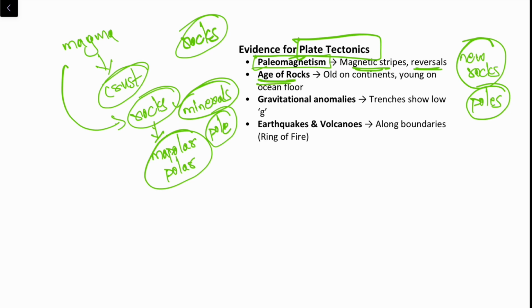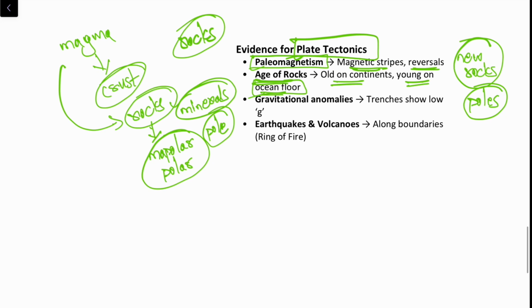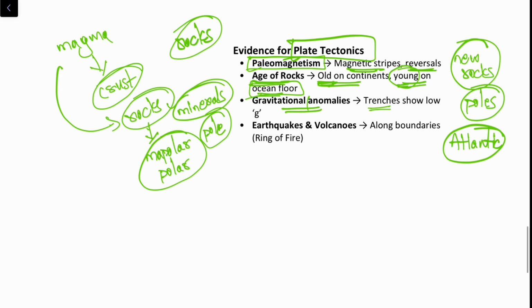And the age of rocks also: when we see young rocks on the ocean floor, we see them at the mid-oceanic ridges, and we see the old rocks where the subduction is happening, like in the mid-oceanic ridges in the Atlantic Ocean. So in the Atlantic Ocean itself we can see young rocks and old rocks. The young rocks appear near the mid-oceanic ridges, and the old rocks appear at the subduction zones. And when we see the trenches at the subduction zone, we can observe gravitational anomalies.